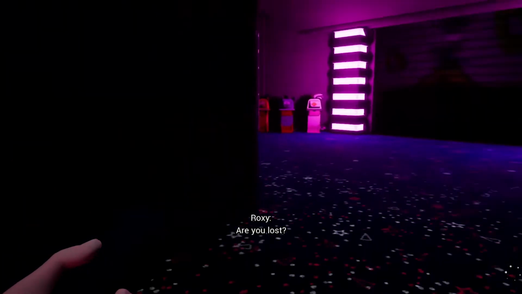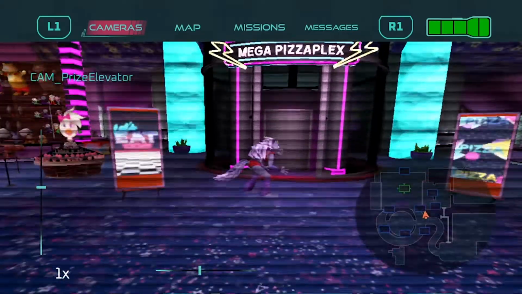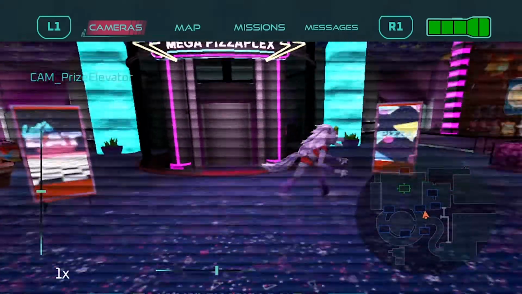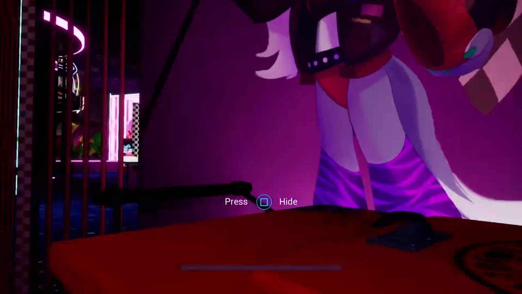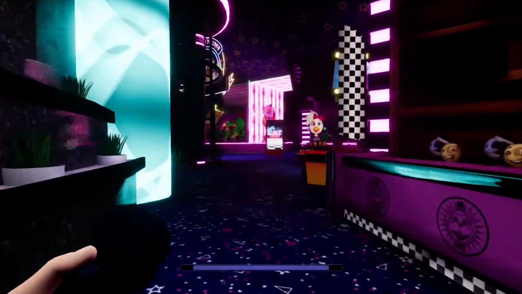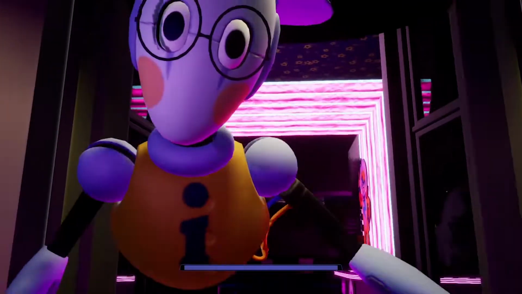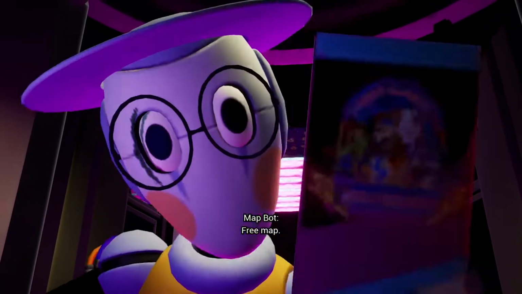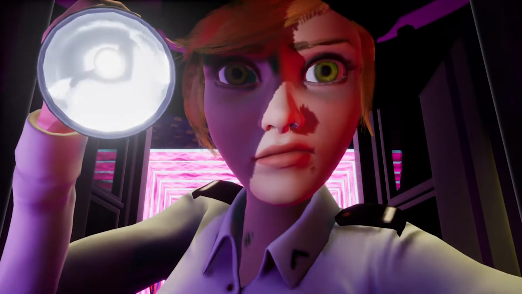Save. Alright, she's right outside the elevator. Thanks, Roxanne. Free map. You were not helpful. Gotcha. Oh my god.